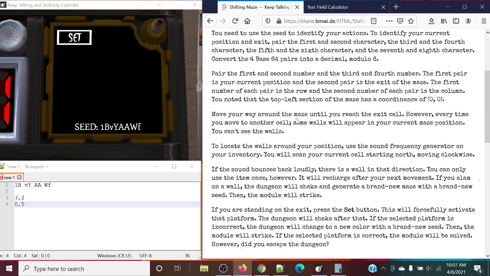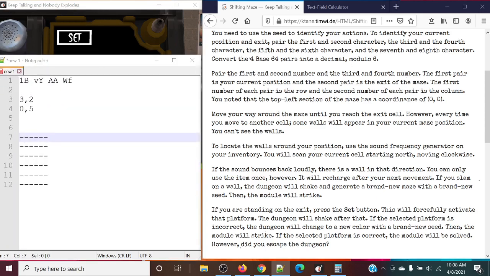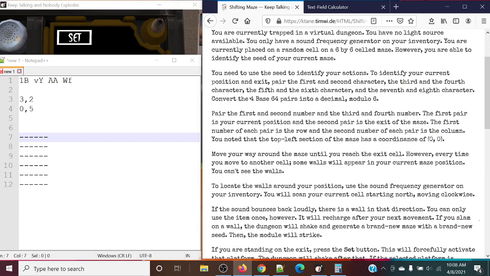So what we're going to be doing is, as I said, this gives the first pair. The first number in each pair gives you the row, and the second gives you the column. So it's like this. So let's just say we were here. Hold on. Let's just copy this a couple times. That is a 6 by 6. Oh, we have one too many. So say that this is our maze right here. That this is what we're currently looking at. Our current position, and remember that top left is 0, 0, as it says right here. The top left section of the maze is 0, 0.